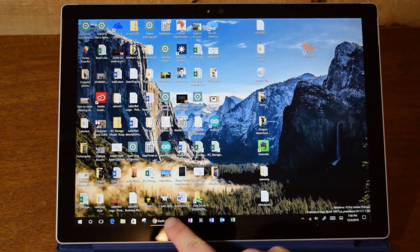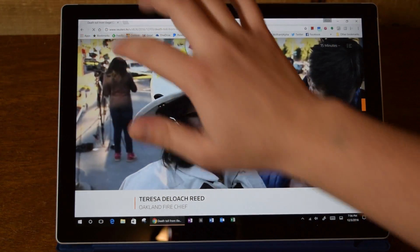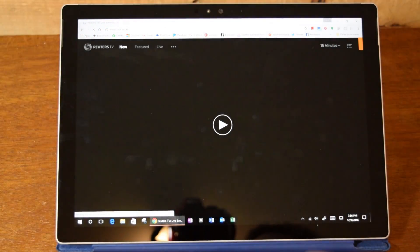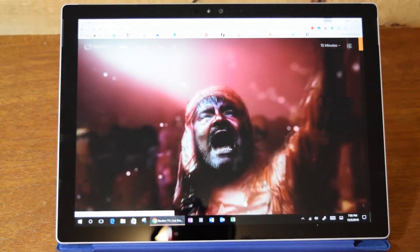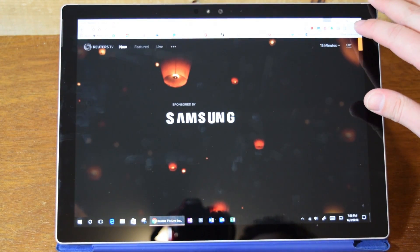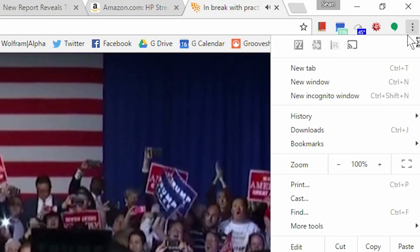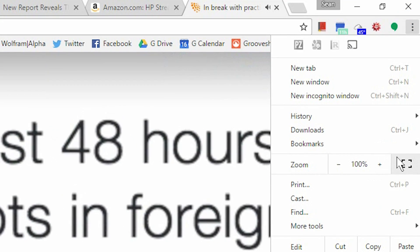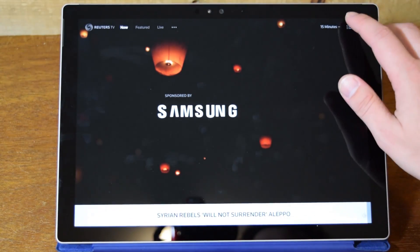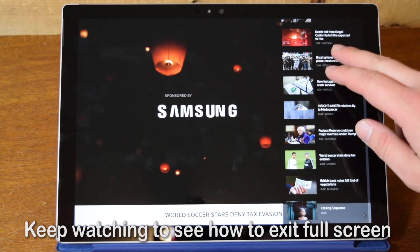You can actually access Reuters TV through your browser — any browser will work. I actually prefer Google Chrome because it allows you to go full screen. As of this video, I don't think you could do that in Microsoft Edge. So in order to go full screen, just do exactly what I'm showing here: hit the menu button and then there's this little square box. Hit that and that gets rid of your taskbar and the bar up above, so it's just a full immersive experience.